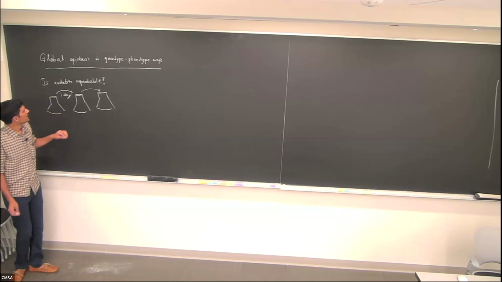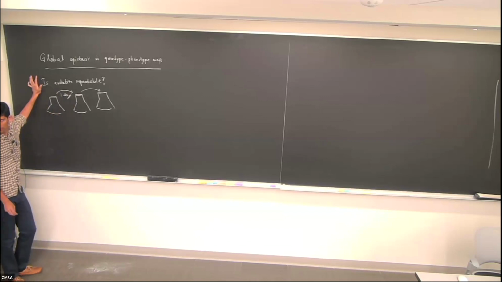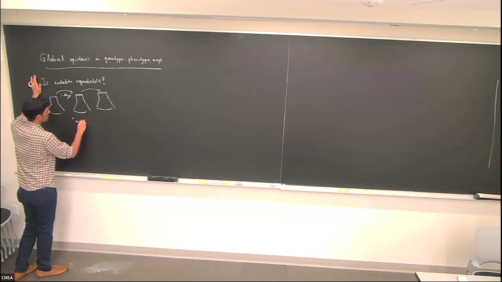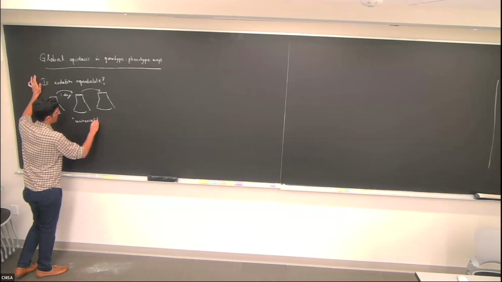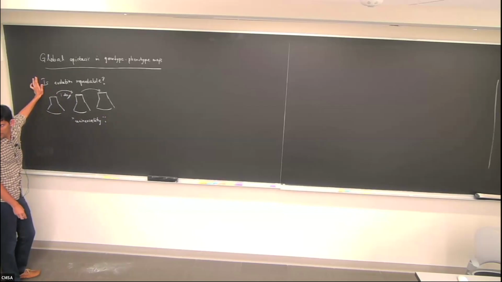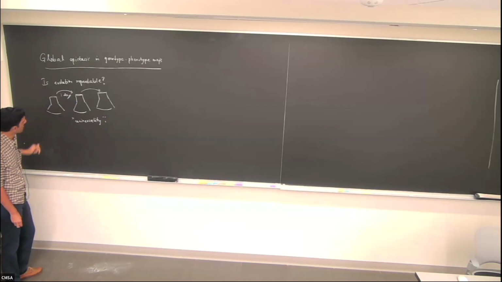Okay, so if we go back to the question about repeatability, what are we asking? We're asking something about some notion of universality, because we have to define what is repeated. Of course, certain things are not going to be repeated, so we need to work with the right level of abstraction. So the question is, what is that?